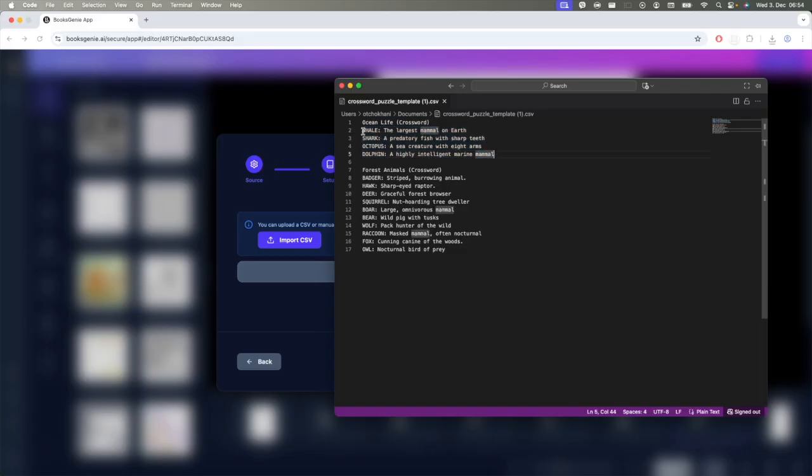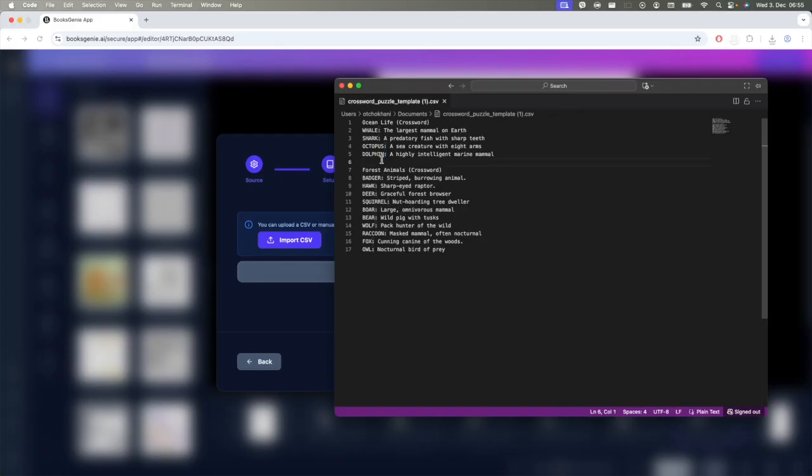In the crossword, you have basically the word, and then you put this colon, and then the hint for that specific word, right? So our first puzzle, which is this one, has basically 1, 2, 3, 4 words, right? And each word has a hint that is separated with this colon.